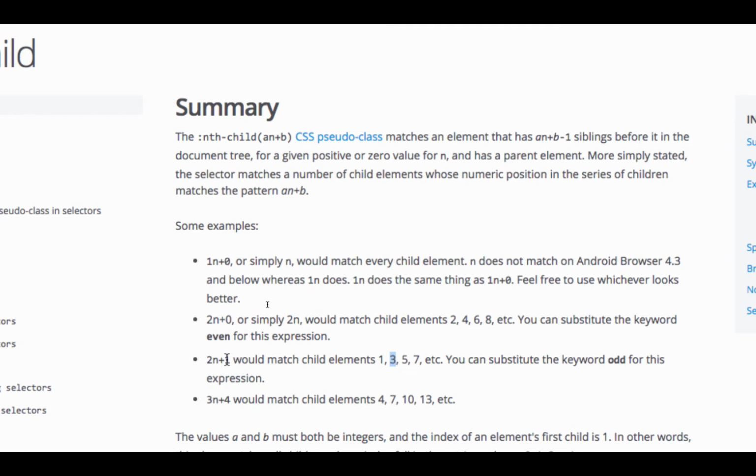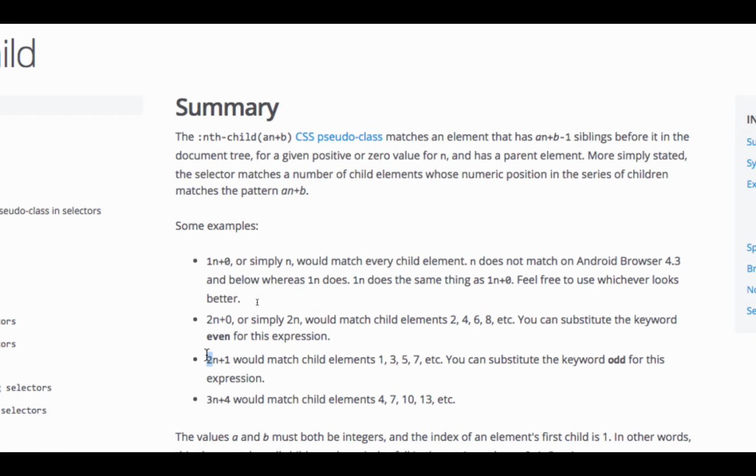In programming, often we start at 0 when we count stuff. 0-based index, right? And so if the first time through is 0, what is 2 times 0? 0 plus 1. So 2 times 0, the number of times through the loop, is 0 plus 1 is 1. So that's where you have 1. And then the second time through the loop, which is number 1, if n is the number of times that we're doing this.